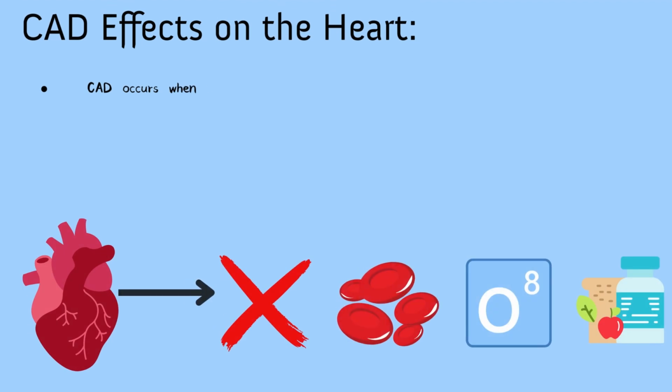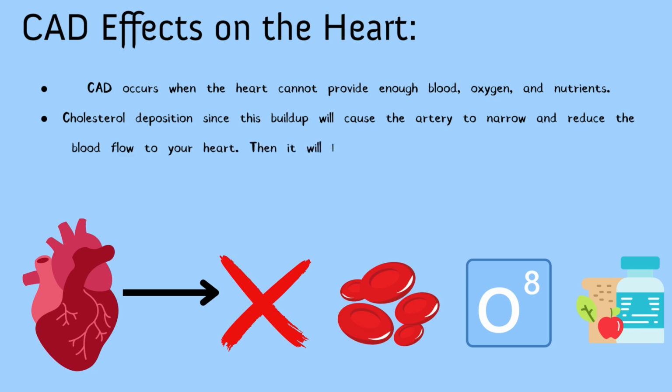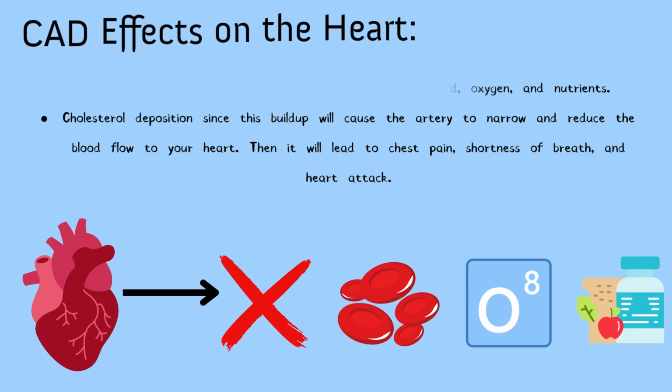Coronary heart disease occurs when the heart cannot receive enough blood, oxygen, and nutrients. This is because of cholesterol deposition, since this buildup will cause the artery to narrow and reduce the blood flow to your heart. Then it will lead to chest pain, shortness of breath, and heart attack.